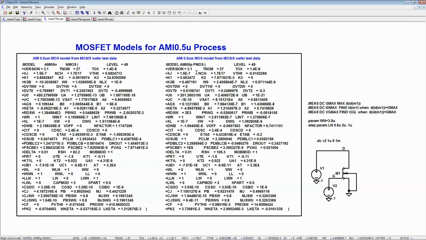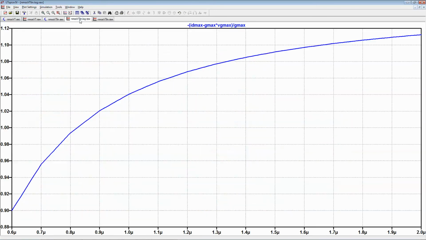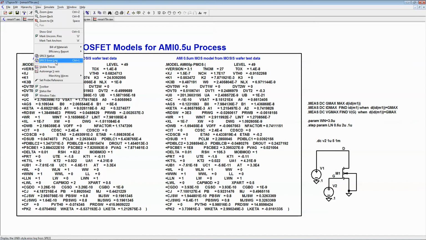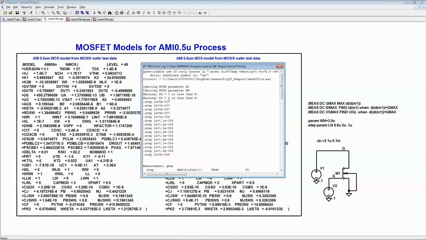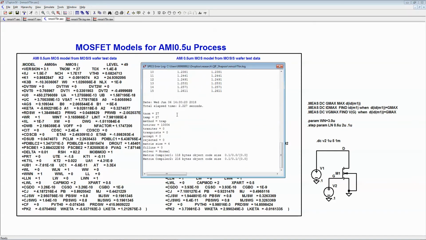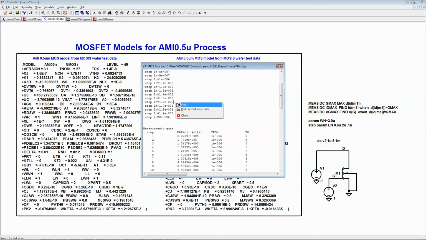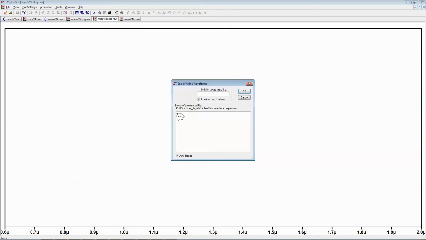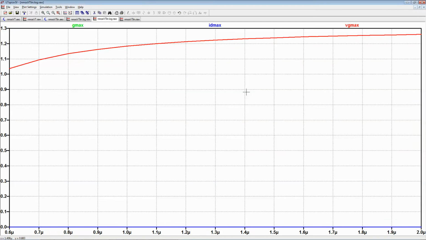The beauty of that is that when I run that simulation, it's extracted all these numbers for me. All I have to do is plot stepped measured data, and there's my values.